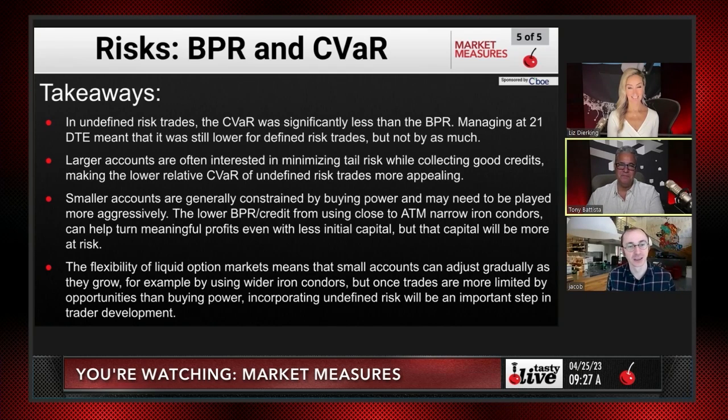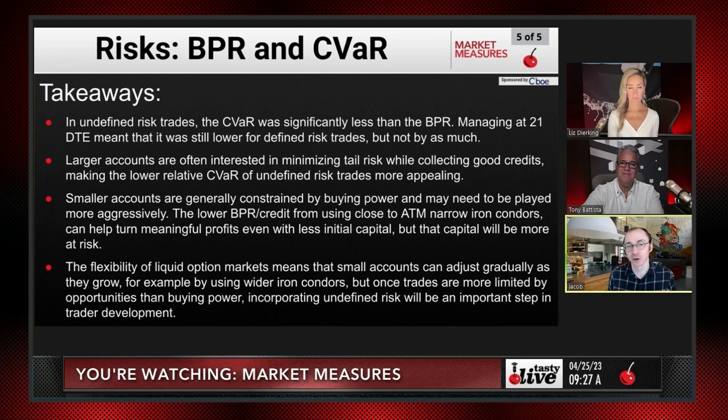True. And that's my last point here, that the flexibility involved in liquid option markets means that small account, large account, right? These are, I put them down as two categories, but of course it's a gradient. It's a spectrum between the two. And you can adjust your strategies as you go on, right? You start off and you're only trading tight defined risk trades. And then as your account grows and you become more comfortable, you start by widening out the wings, and you get to these very wide iron condors that start behaving in a probabilistic sense much more like strangles do, right? If you're trading 30 delta with a 5 delta wing, that's very similar to selling a 30 delta strangle, but your risk is defined.